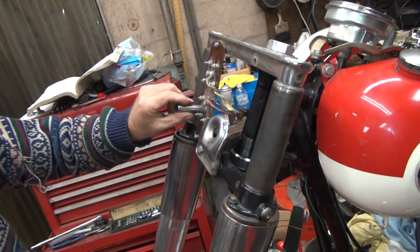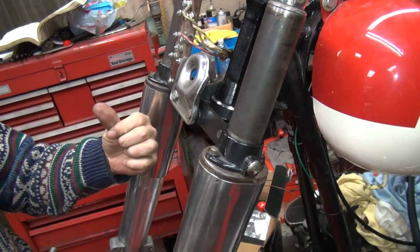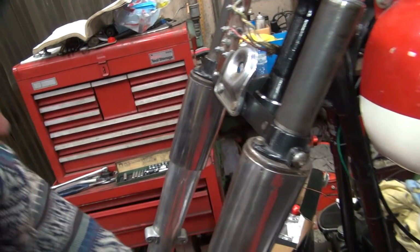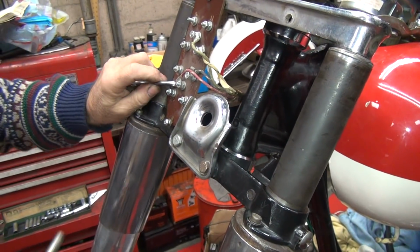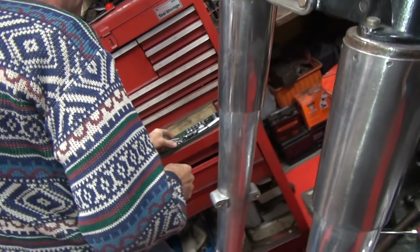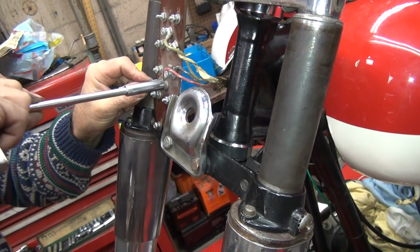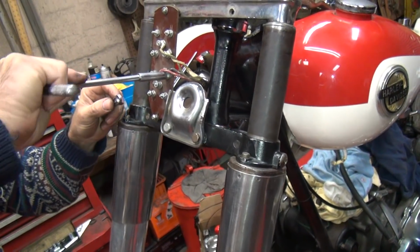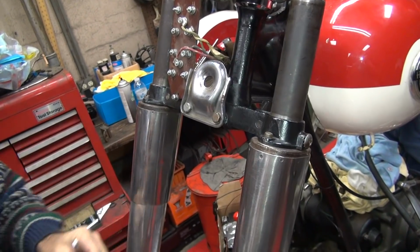To get a real socket. And that's hard on the thumb, see? So you have to hold that with something. I'm thinking a crescent wrench might work for that. Yeah. If nothing else, I can push on it. That's not the right socket. There we go. And this will be the next one we gotta get. I think that's the right socket.